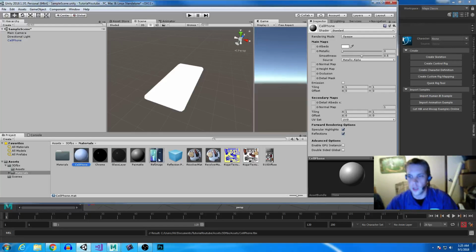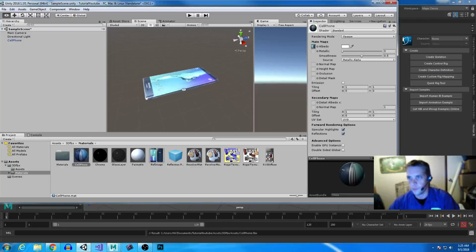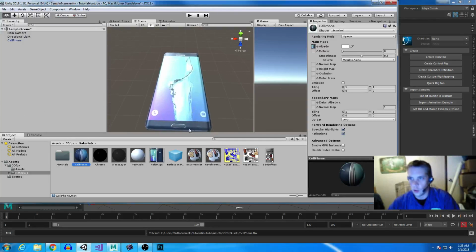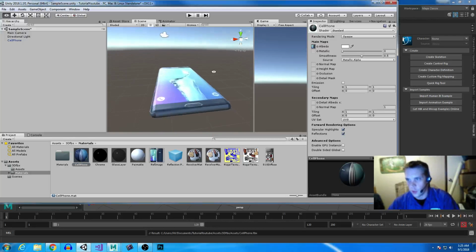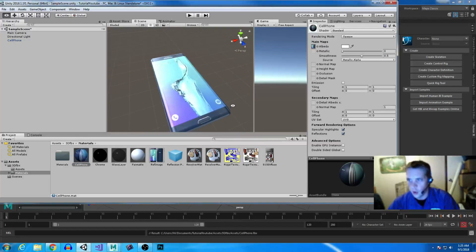So once you have that material created, just click and drag the image over to the albedo map, and it will automatically apply that texture for you. Now this doesn't quite look right. I don't know about what y'all think, but I don't think that looks quite right. It looks close, it looks decent, but not quite.